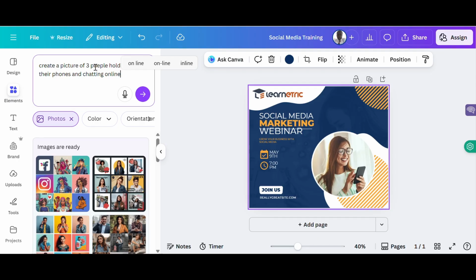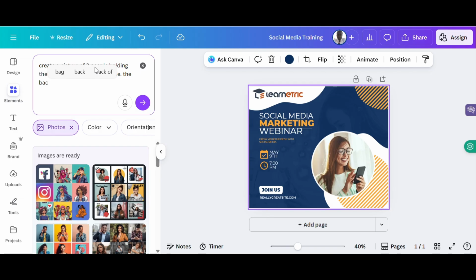The background should depict logos of Facebook, Instagram, and LinkedIn.